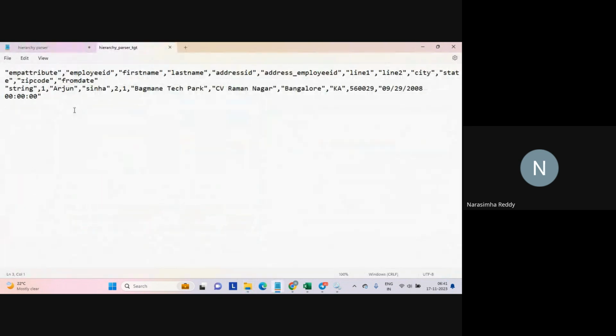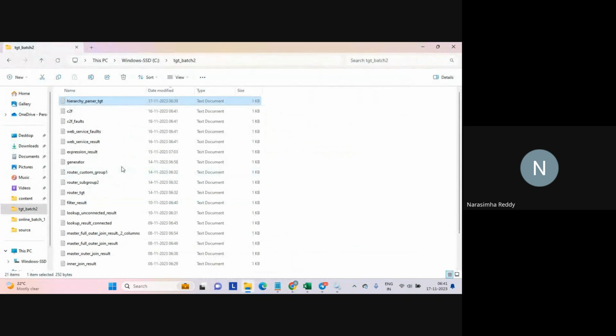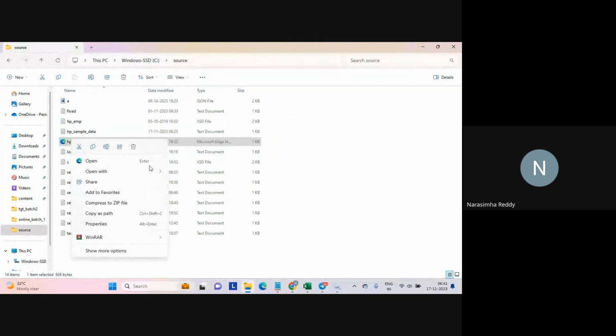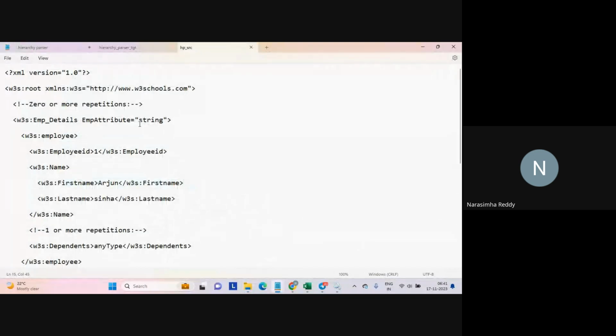This is the data. We know that the question was empty. We gave EMP attributes, that's a string. Same thing we can see here. Can you see? This is what we have, so the same thing we got in the target, and the others are straightforward.